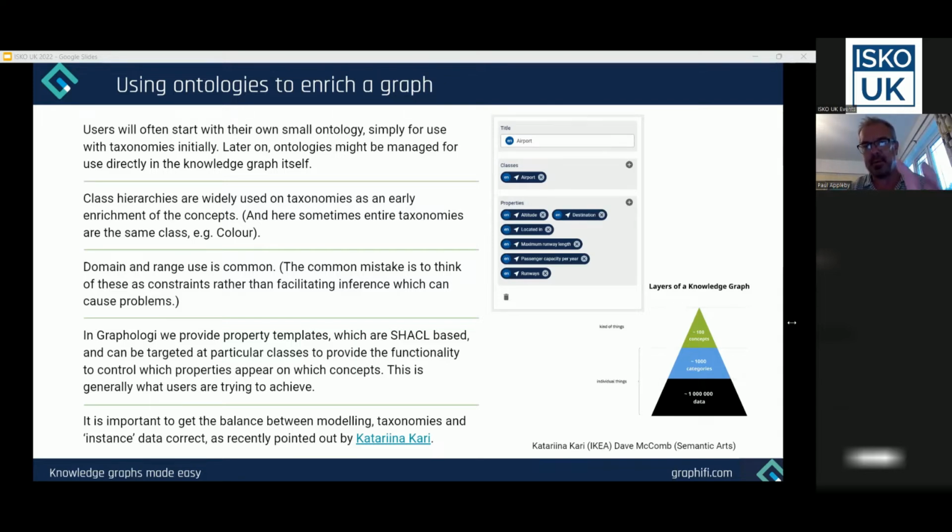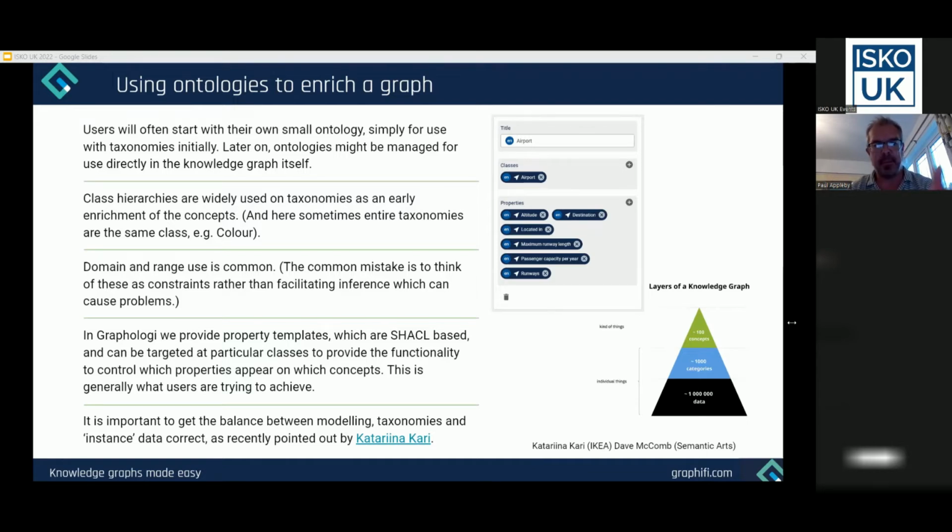So I think we've got an example on screen here, which shows a template in Graphologi, which is designed to be used on a concept of a class of airport. And you can see we've selected various properties from our ontology, and they will appear on concepts with that class. So it gives you fine-grained control over being able to show those properties and obviously then enrich them. And that's what most of our users are doing as they move on to start using ontologies with their taxonomies.